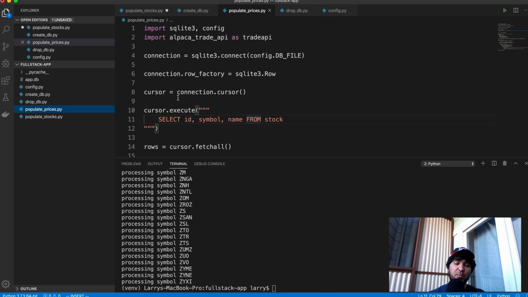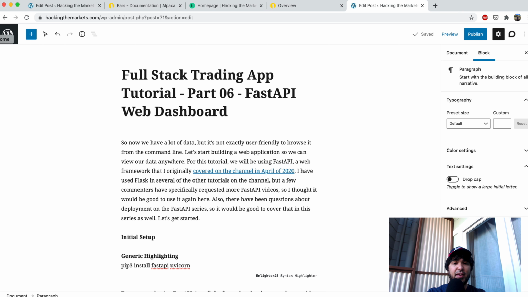So now that that is populated, what are we going to do? We're going to build a little web front end to browse this data because it gets old after a while just browsing from the command line or running SQL queries. It's great to learn that, but it's very motivating to see your database or your application on a web app or a mobile app. And so we want to make something pretty here. So let's go ahead and get started doing that.